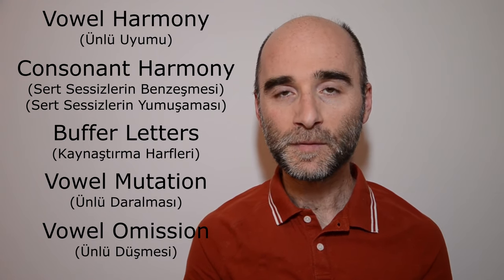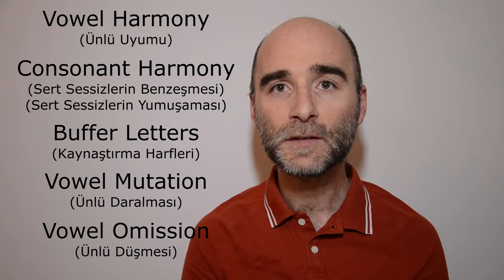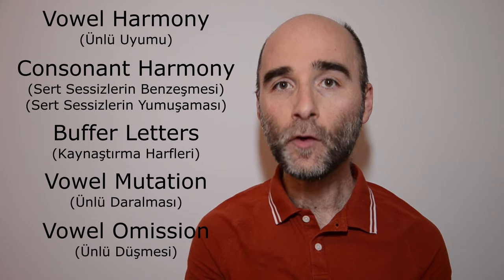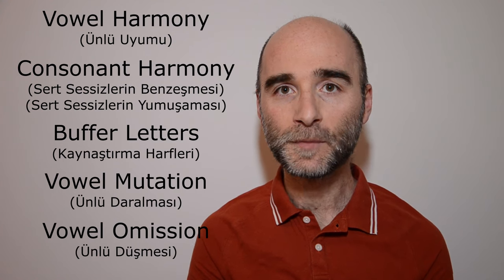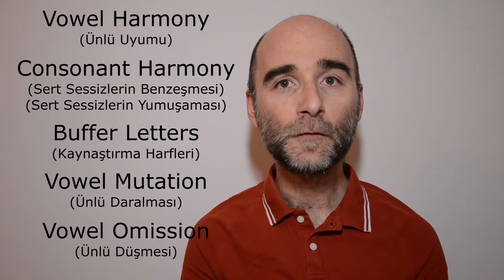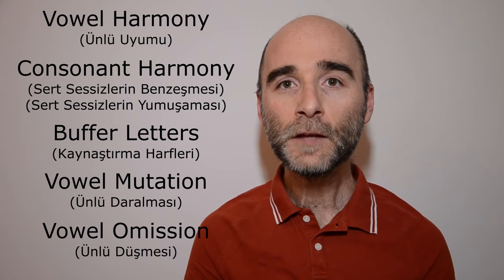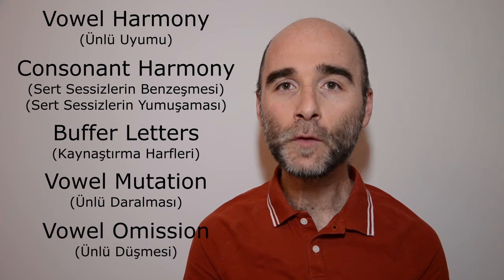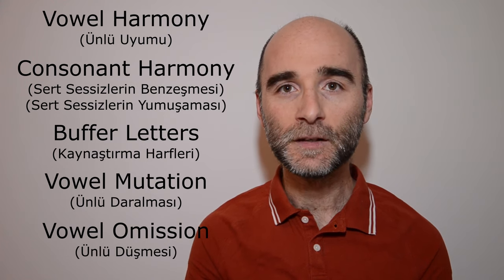This means we always try to keep the shape of our mouth in a certain way to pronounce the words more conveniently, and this idea manifests itself with all these concepts when we use suffixes. All of these grammatical concepts, which you are seeing right now, may exist in every word when you attach a suffix to it — whether you are deriving a word or conjugating using suffixes. Because of that, you must get familiar with these concepts first, before learning anything else. You can learn them very well during your journey as you practice. Getting familiar with them will prevent you from getting frustrated when you don't understand why certain things happen when you add suffixes. Trust me, this is a big thing.